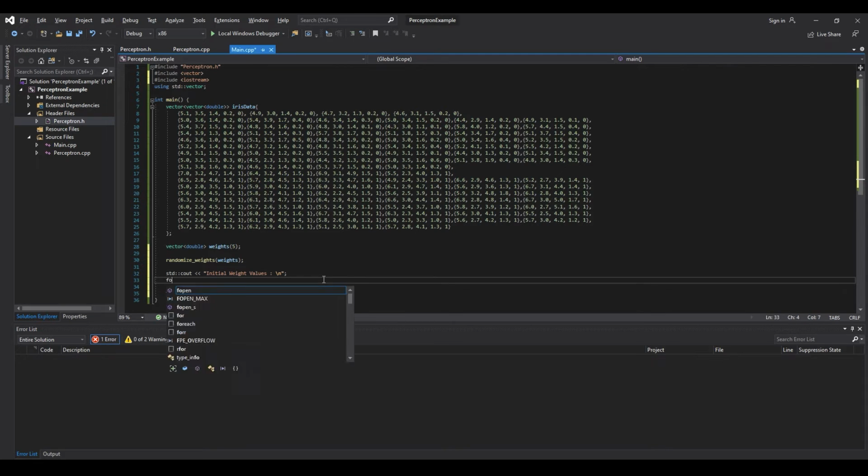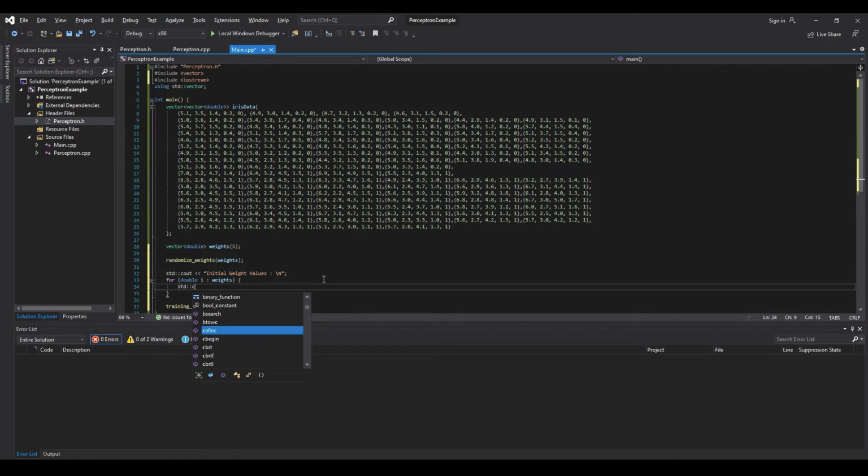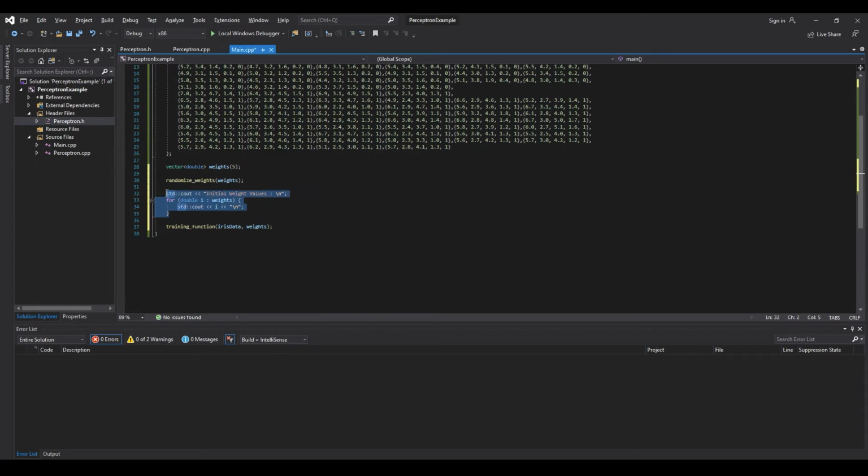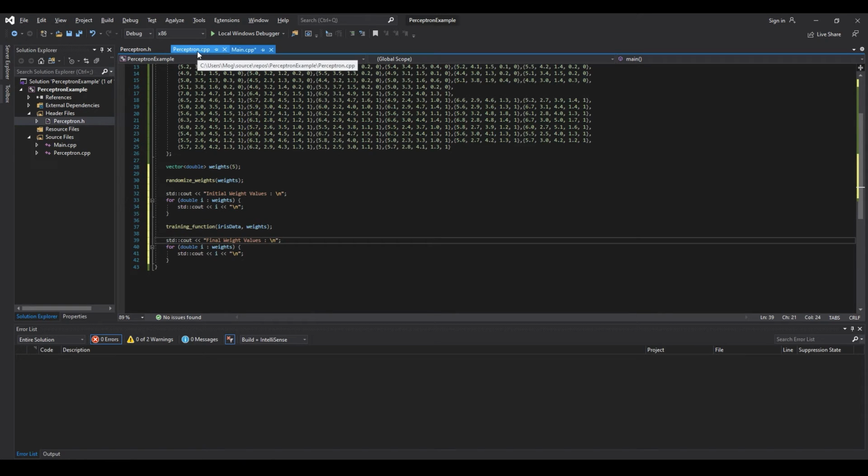We can use a ranged-based for loop to easily print out every value in our weight vector. And let's also print out the number of incorrect classifications after each epoch in the perceptron.